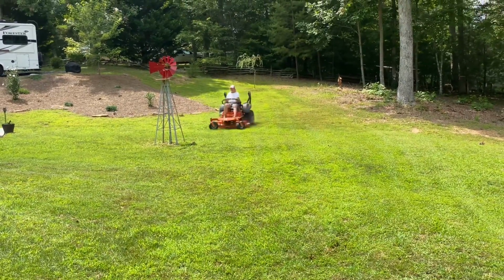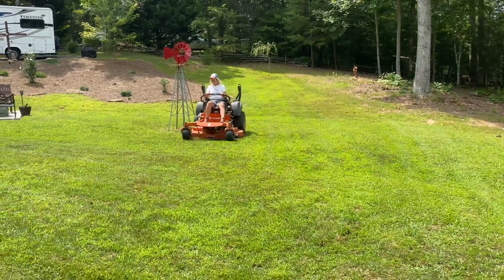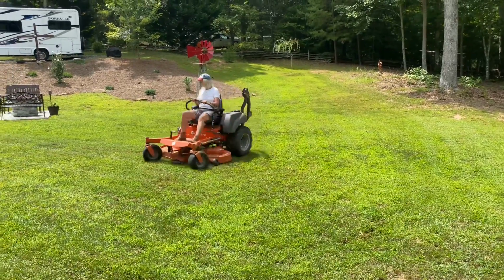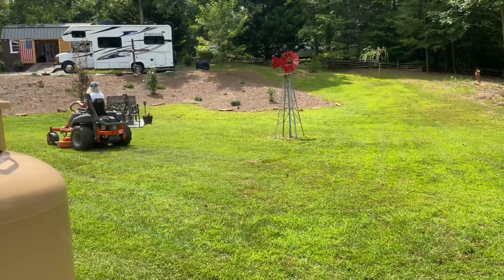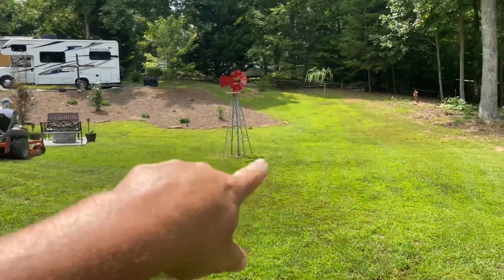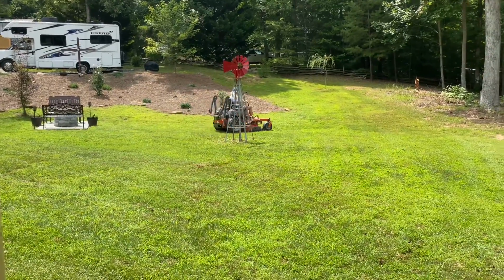Tractor tires, they'll hang in there, it won't slip. Like I said, that's probably the best thing we ever thought about doing. It'll mulch up anything in the yard. If you got sticks or whatever, it'll take care of it. It'll mulch them down to nothing. See, it left nothing out there. There's nothing left of it.